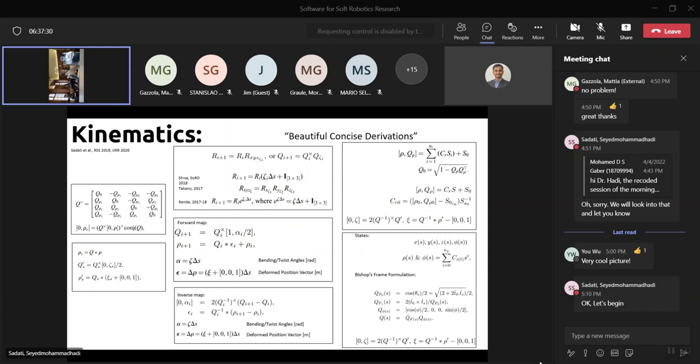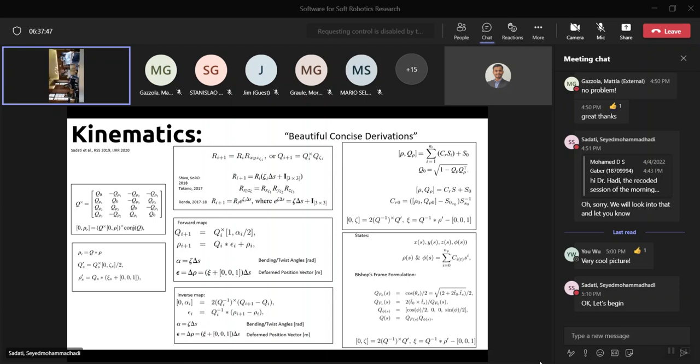But what I like about my work is I like beautiful, concise derivation. So you see a lot of derivations in the paper, simplifications, etc. But this is actually the equations behind all of the models that I presented.